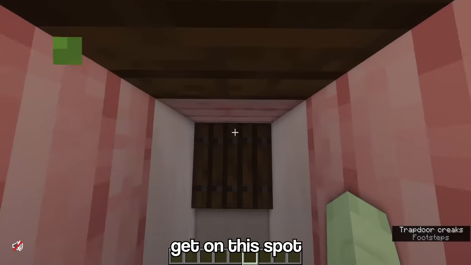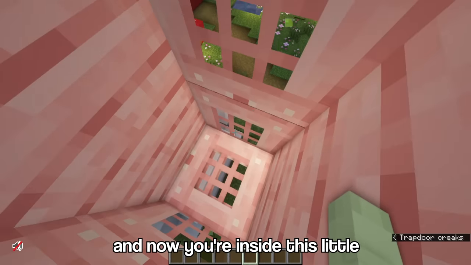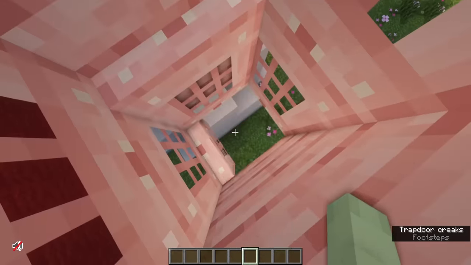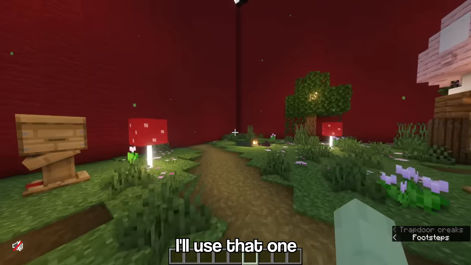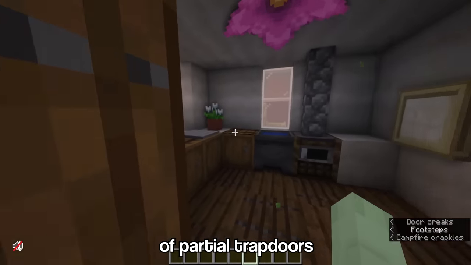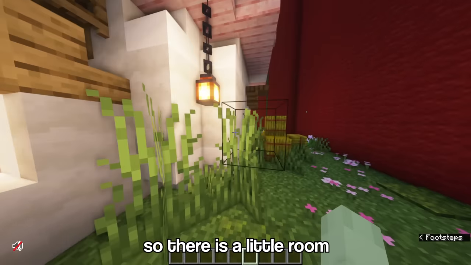You get on this spot, but if you go all the way down and then another trapdoor, close all the ones that show the evidence, and now you're inside this little sign hanging outside the mushroom. Although there are windows, so I think that you might be seen pretty easily. So I don't know if I'll use that one. So into the second mushroom house, I have another sporadic floor of partial trapdoors. Some lead into some cubbies, some just a hole in the floor. So there's a little room on the outside of the mushroom.